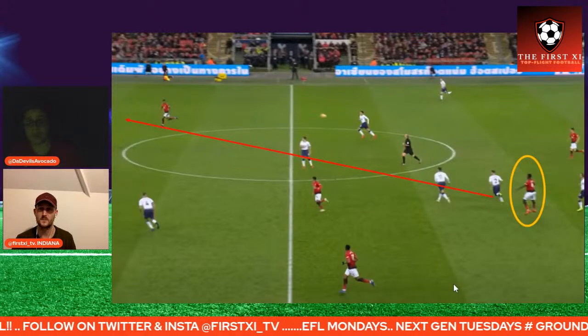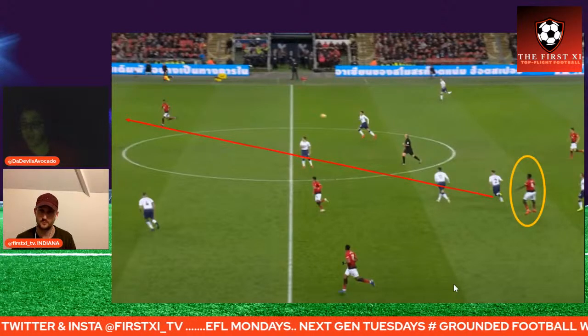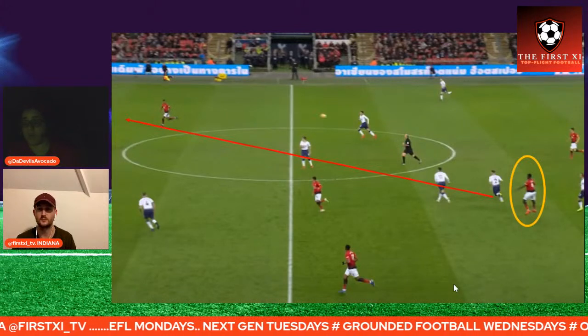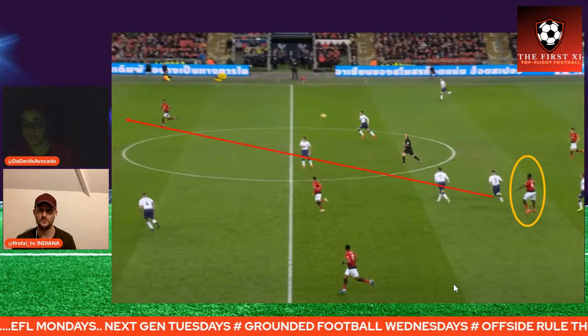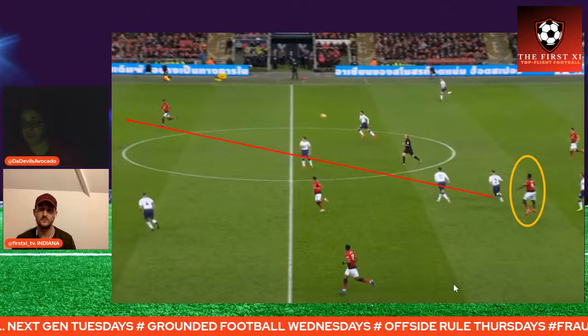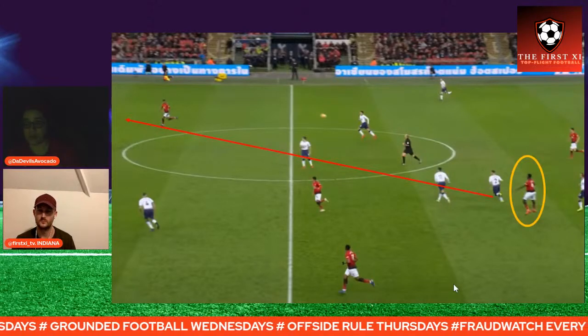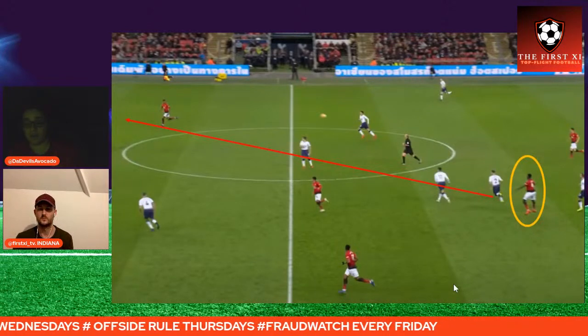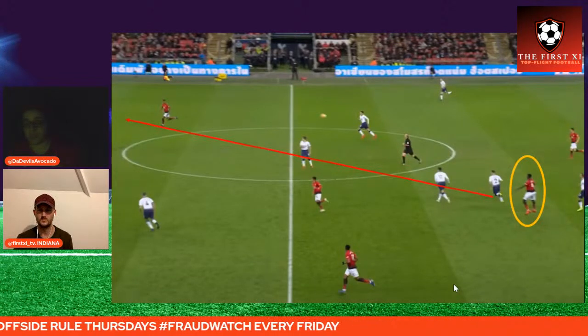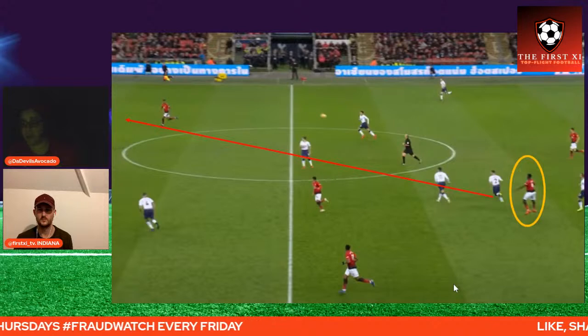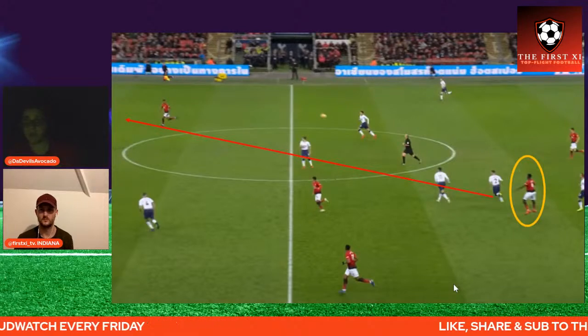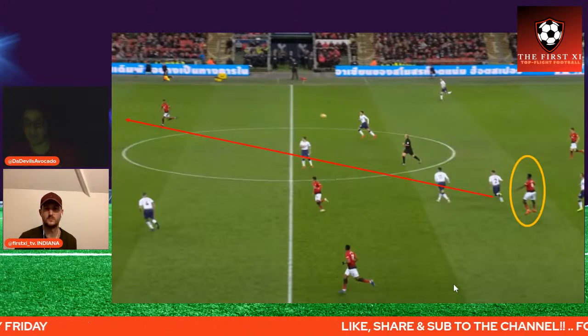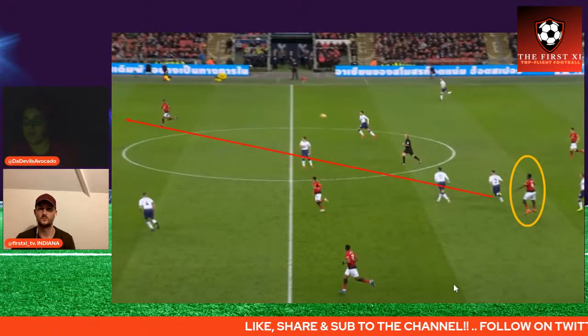And usually people deal with him by trying to press him with two different players. Pressing him with one player, he can get past them. If they get too tight to him, he can just turn and he'll shrug them off. We've seen him shrug them off so many times. Whenever he's lost the ball in the middle of the pitch because he's been pressed, there's usually a couple of factors, and not all of them are Paul Pogba's fault. Sometimes he holds on to the ball too long. But there's also the fact there's not a lot of movement in front of him.